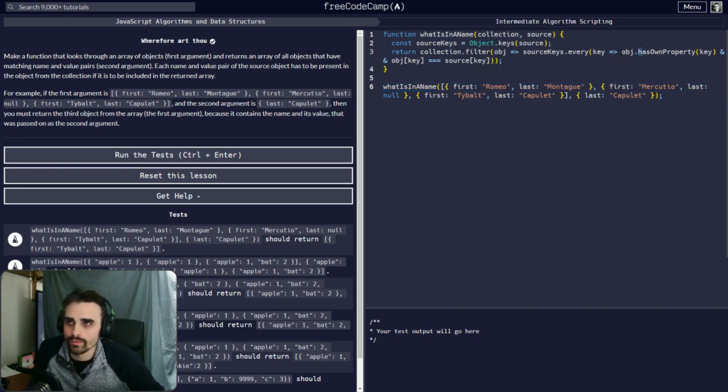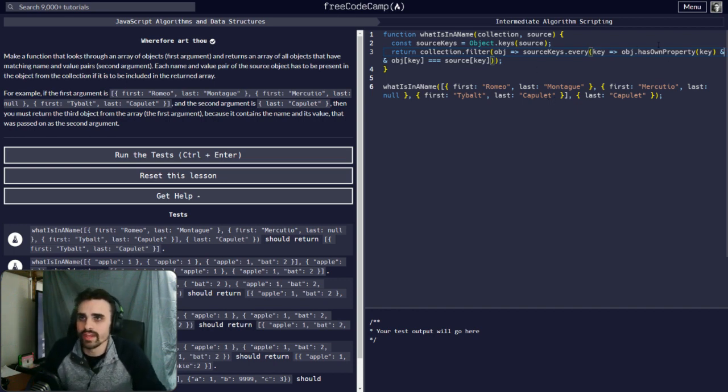And we would see if the object has own property key. Like, we would check each object and see if it had this key right here. Yep. And so it would basically check to see, okay, this has this property, right?